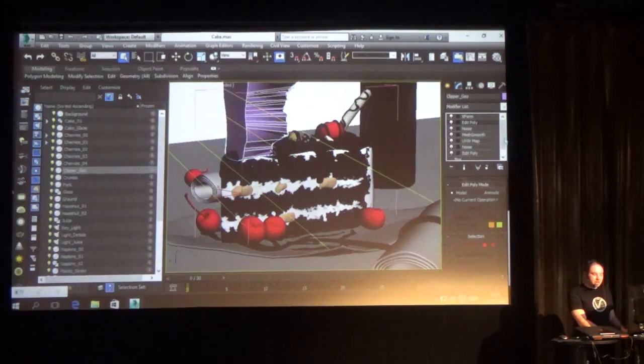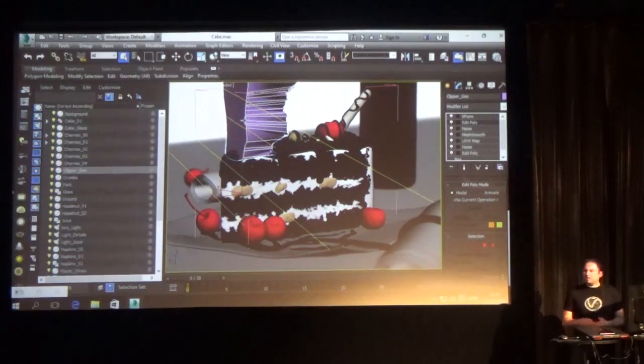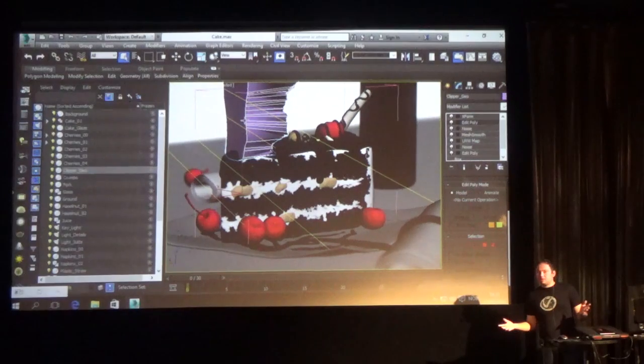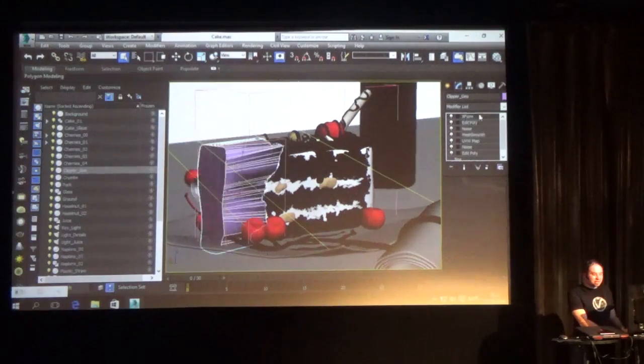I added another edit poly to clean out all the necessary junk polygons because I don't need them to clean up the scene. Is this useful for you guys? I mean, do you find it helpful? All right, cool. Okay. And then I just reset the XForms. I moved it around and reset the transformations.